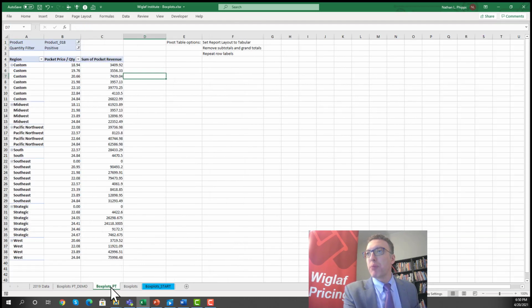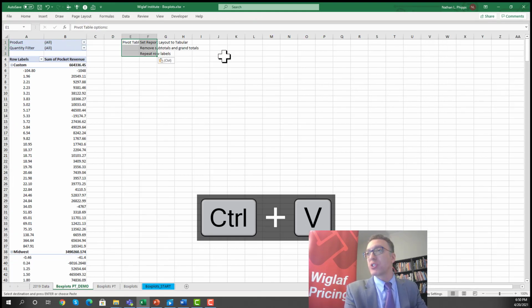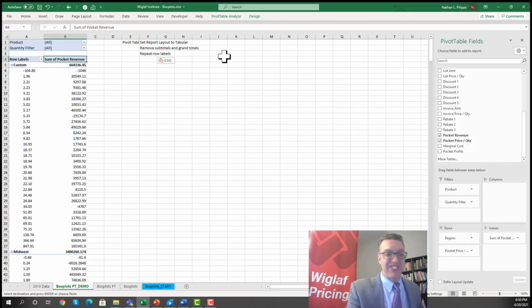We do have some formatting that we need to grab here. So, just to make it easy, maybe go over to the box plots pivot table, just copy those instructions for yourself, paste it up at the top to make sure that you grab everything that you need to.